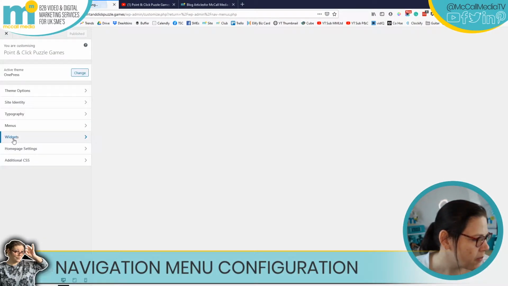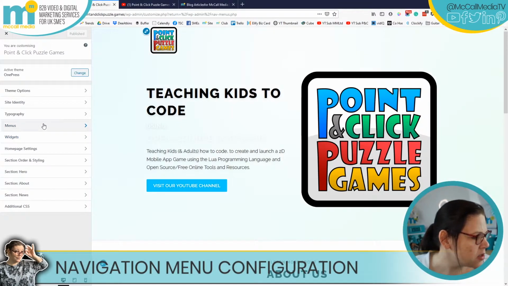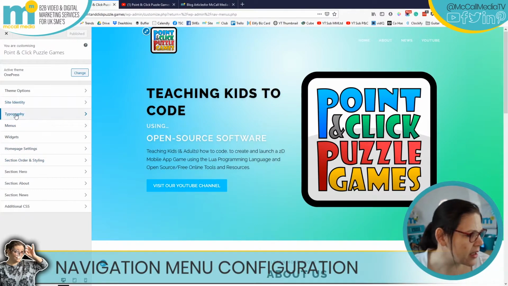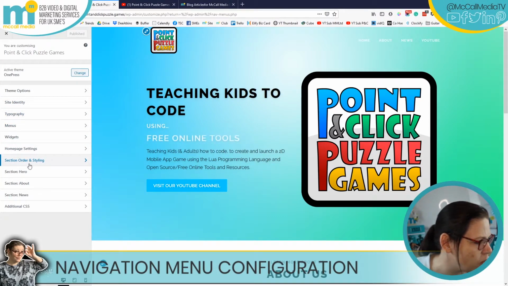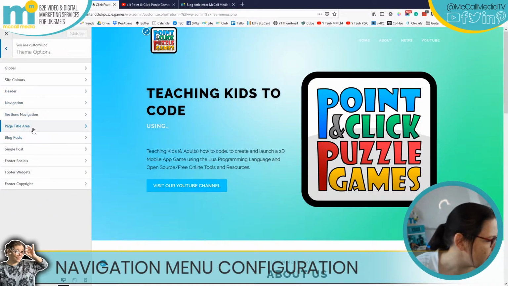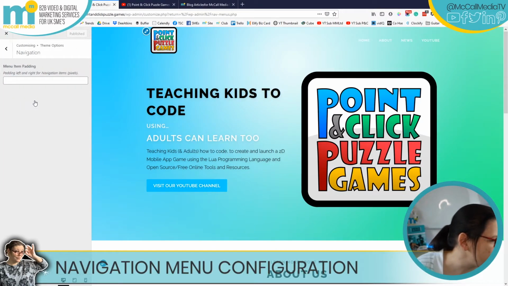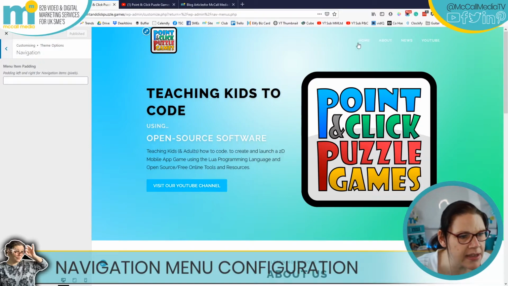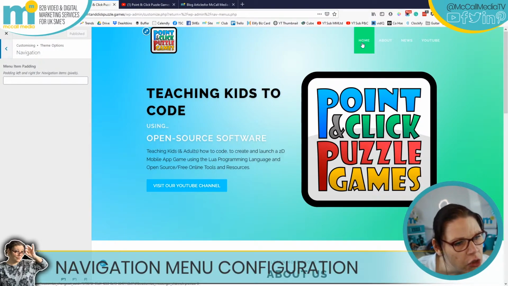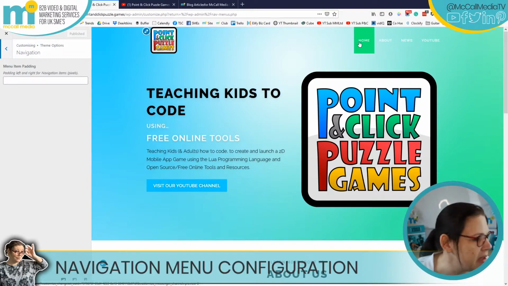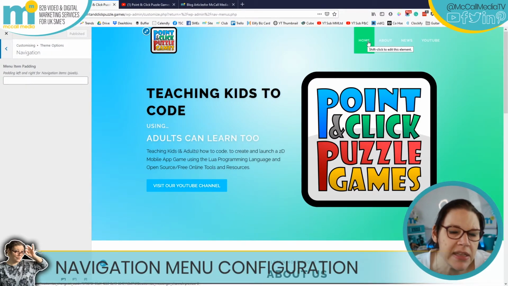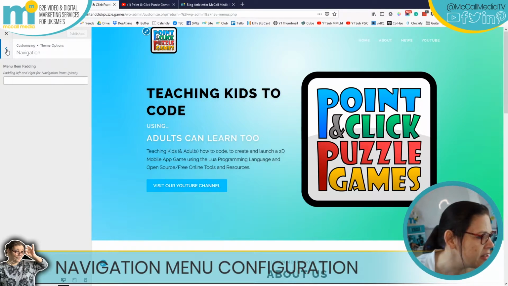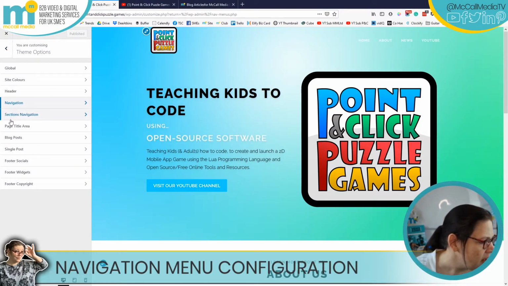Okay, so one of the things that we've got is a couple of options that we can have with regards to styling. Now I'm just going to refresh my memory, because in here, if I remember rightly, navigation, we can add some padding to these items. So if you look around the word home, there's probably 10 pixels to the left and 10 pixels to the right. We can change that if we need to squeeze on more options. So that's the padding there in the navigation, which is fine.